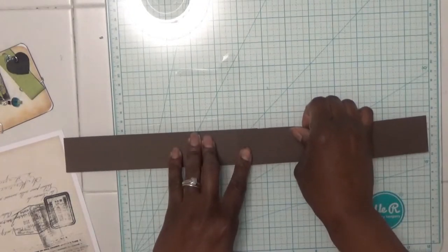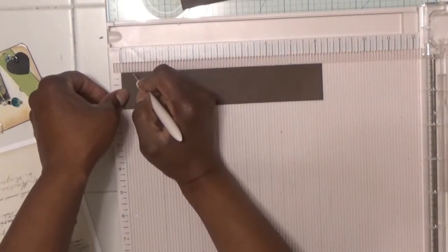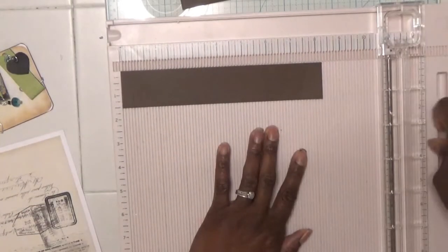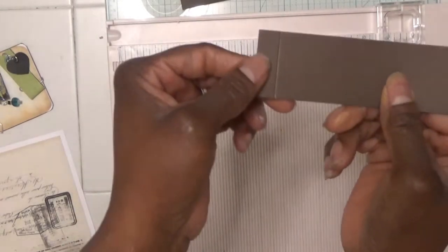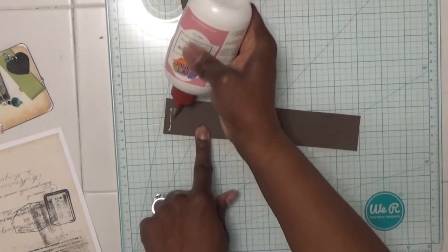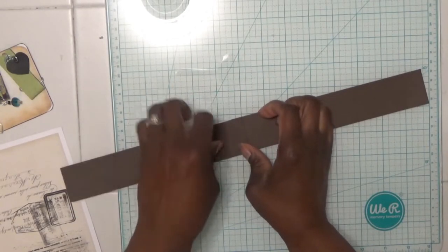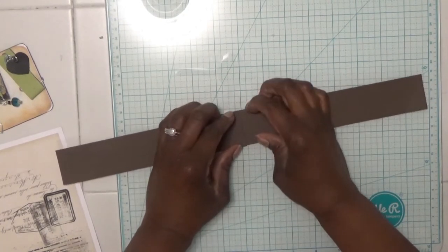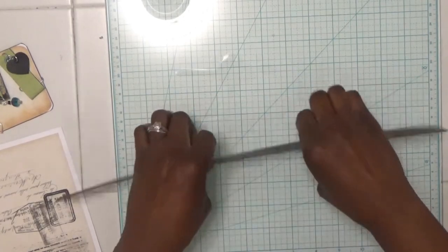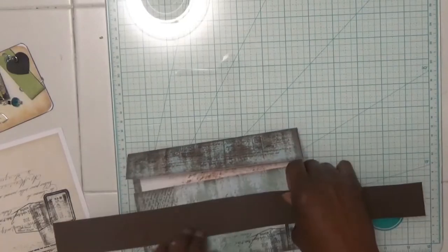And I'm going to have to connect the two. So I'm going to score it at 1/2 inch. And the only reason why I put that score mark there is just so I know where to attach it. And then I'm just going to add some art glitter glue, and attach these two together right at the score line. I'm just going to make sure that it's going to fit going across, because this is going to be a belt.